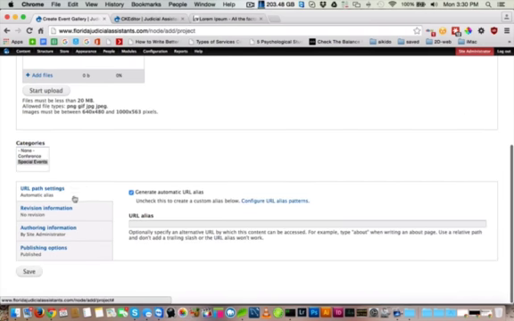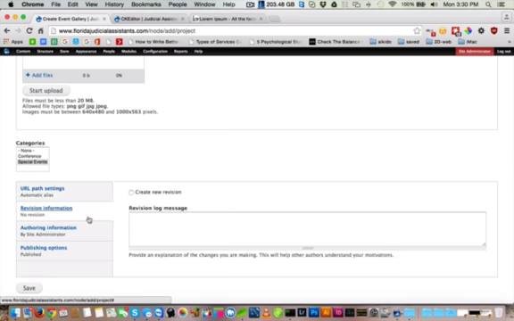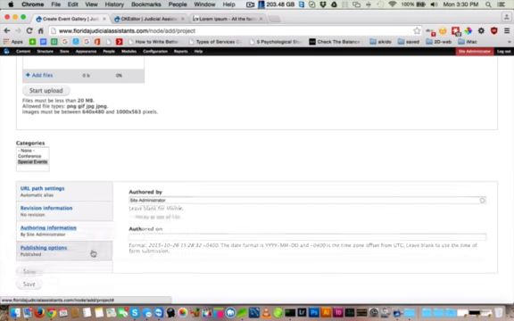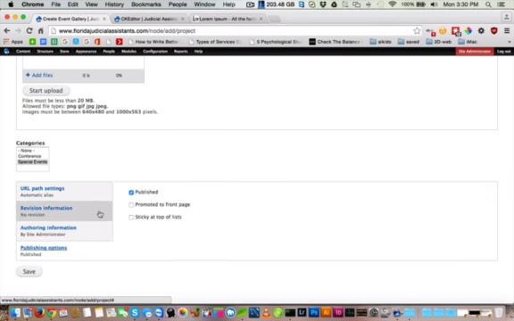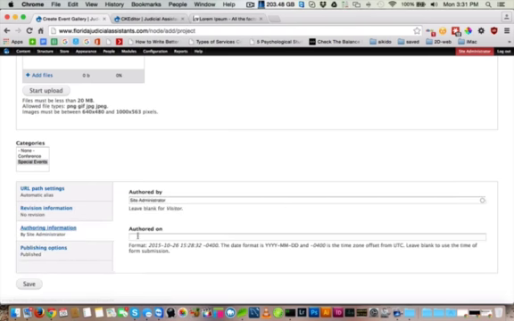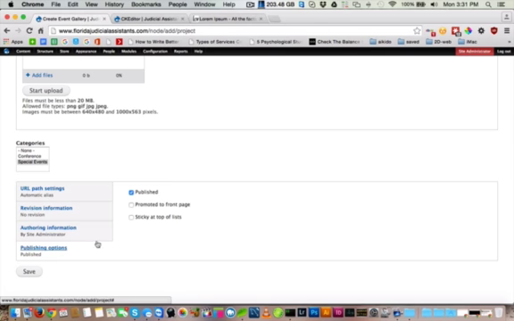Most of the information at the bottom of the screen, like the URL alias, or the revisions, or the author, most of this you don't have to mess with. It can be left at the default unless you specifically want to make the date that you authored it before you actually authored it, or maybe after. Or let's say you don't want to publish this particular piece of content because you're not ready yet.